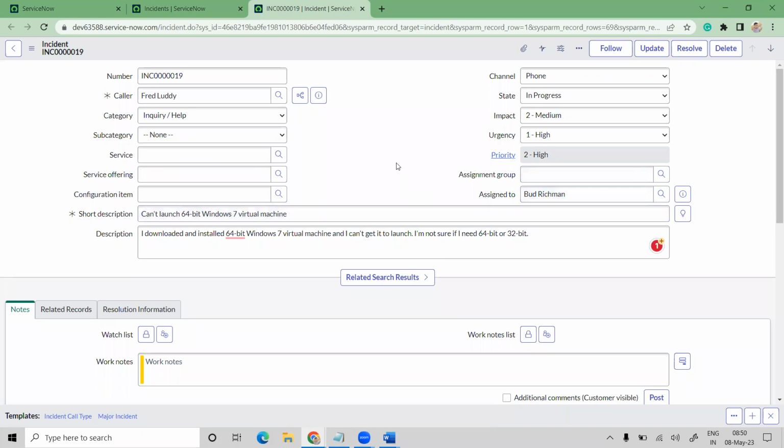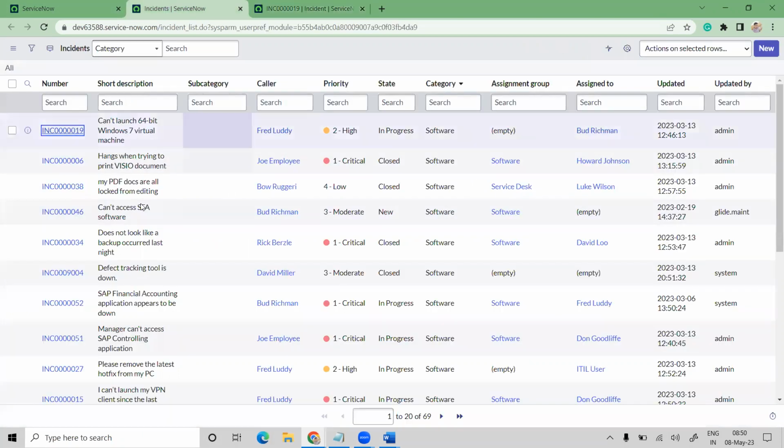So what's the purpose of using this? Let's say I create 10 incidents in 10 minutes, or in one project in a prod instance, 100 incidents get created. There will be many issues.